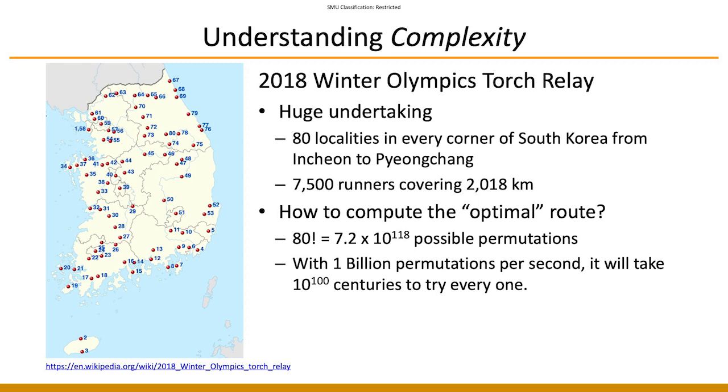So the so-called optimal route, in this sense, is complicated to define. It can be defined in terms of cost, in terms of some other side constraints that may be important for this particular event. We don't know all of that, but what we do know is that if just by using brute force, so you're just straight away looking at all the possible combinations of the solution, this problem will grow out of hand very, very quickly. For the case where you have 80 locations, it is 80 factorial by applying the product rule. And this is 10 to the power of 118, a very large number. You have zero hope of actually solving it.